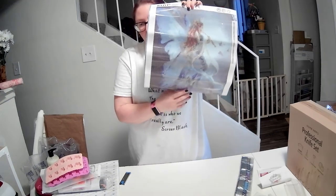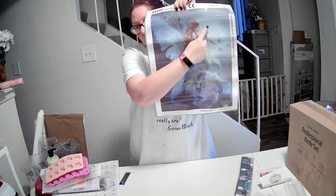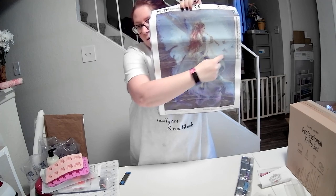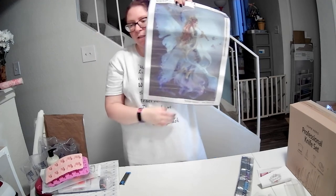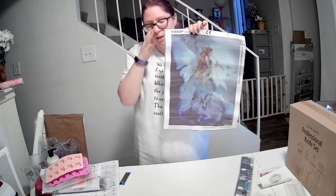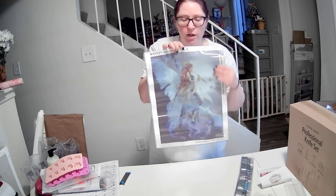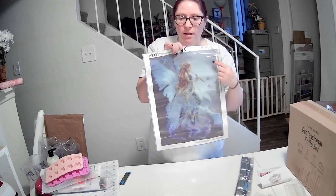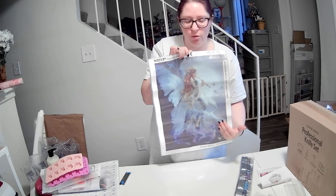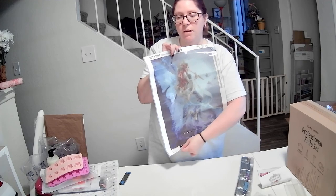All right, so this is the image. It's like a fairy with like butterflies or something here. I think the size of the canvas should be okay for this image. Maybe a little small. On the camera, it looks like it's going to be okay. So that means from viewing distance, it should look okay. Up close, it looks very pixelated. So this is one that I don't know how it's going to turn out once it's done.